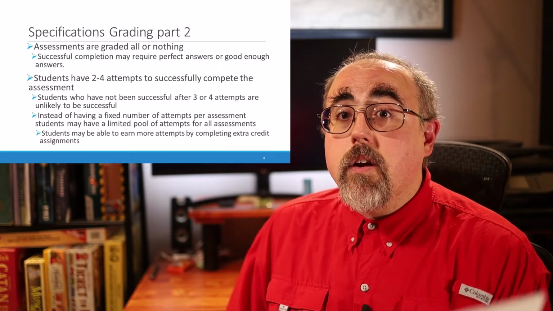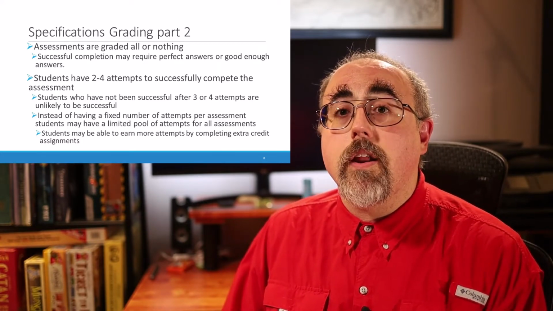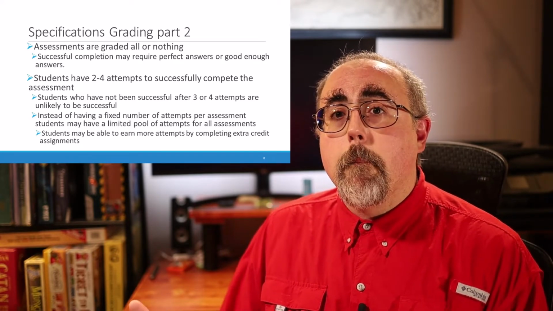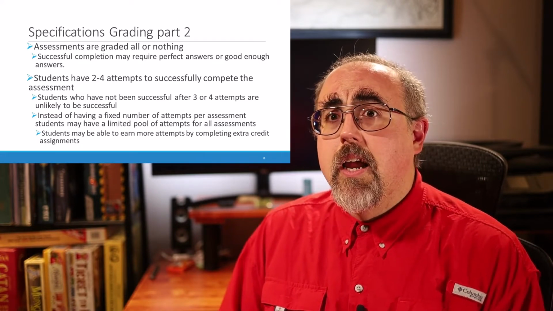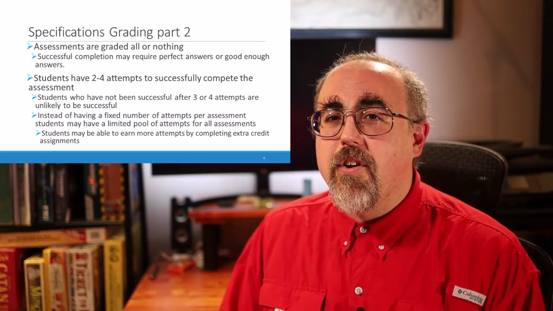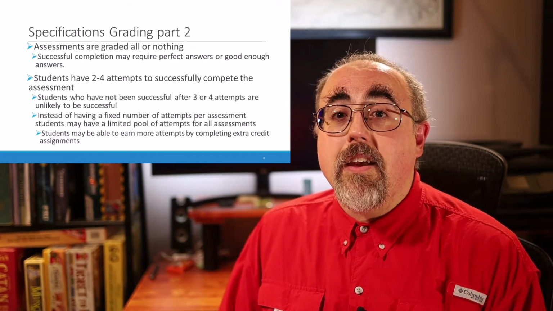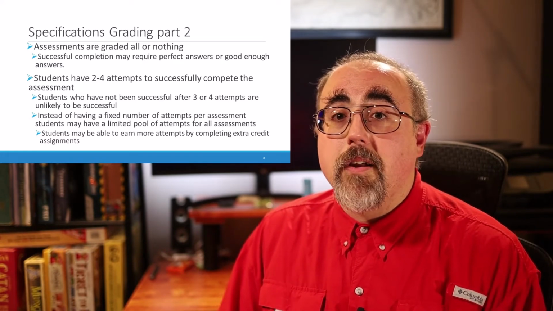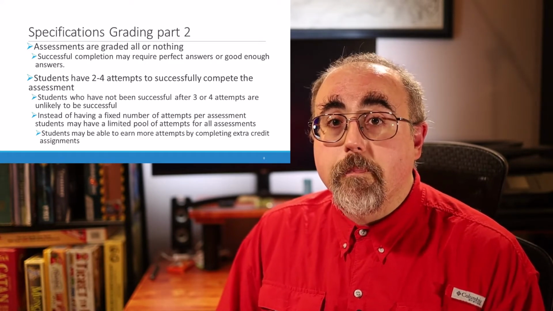Then students typically are going to get about 2 to 4 attempts. Once you go beyond about 3 or 4, you start hitting diminishing returns and you start getting a lot of work for yourself. But you need at least 2 attempts. And I've personally found when I did it in the spring, 2 attempts, maybe it should be 3. A 3rd attempt really does help things out a little bit. Now, this does have a distinct advantage. A student misses an assignment. They weren't there that day because whatever. Oh, well, there's 1 of your attempts down. You still got 2 more.